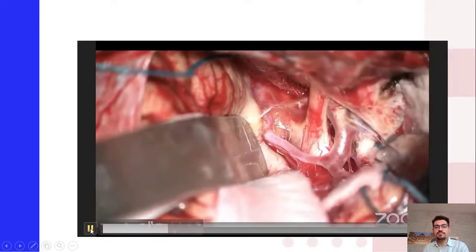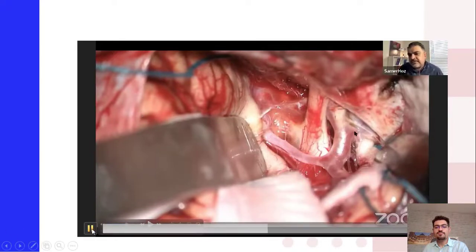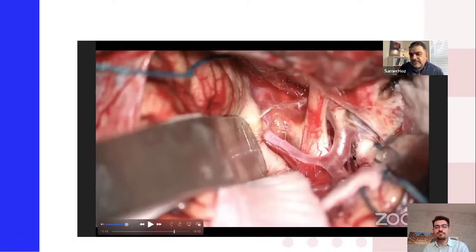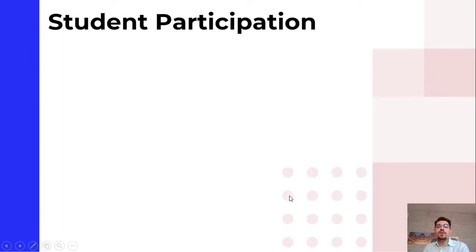And by the way, this is the PCOM artery, this is the supraclinoid carotid. Now we can see the lateral surface. So this is the posterior communicating artery, and these are the two anterior choroidal arteries. So yes, the anatomy completely, the pathology completely, the treatment.